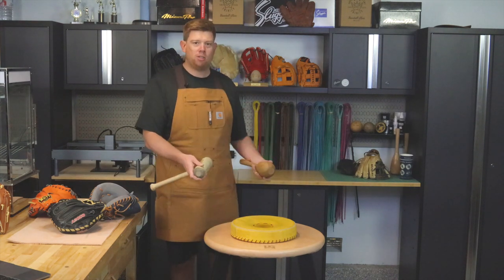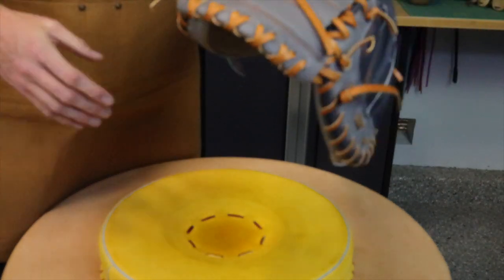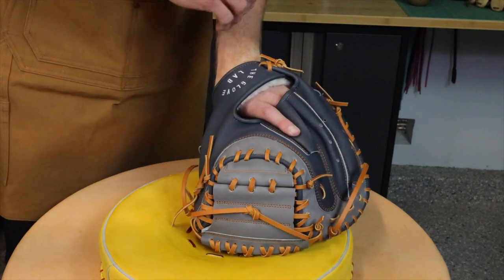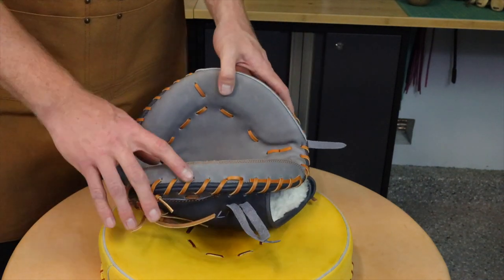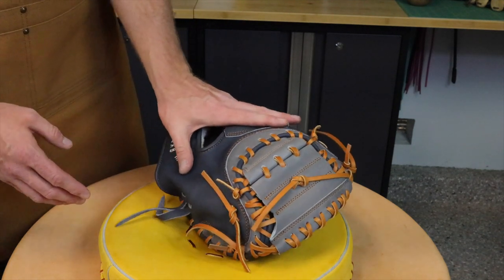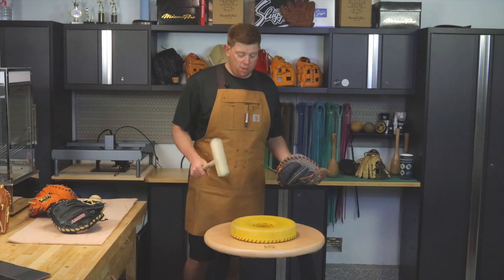It creates like an indentation in the glove. After I've been wearing it a little bit and just lightly figuring out how it fits my hand, I can start to figure out — when I close this down, if I look at the backside of the glove — where do I feel like my pocket's gonna be? I feel like it's gonna be about right here in the middle of the pocket, below the web, right around down here. I'll start hitting it in that spot quite a bit and try to hit it only in that spot.